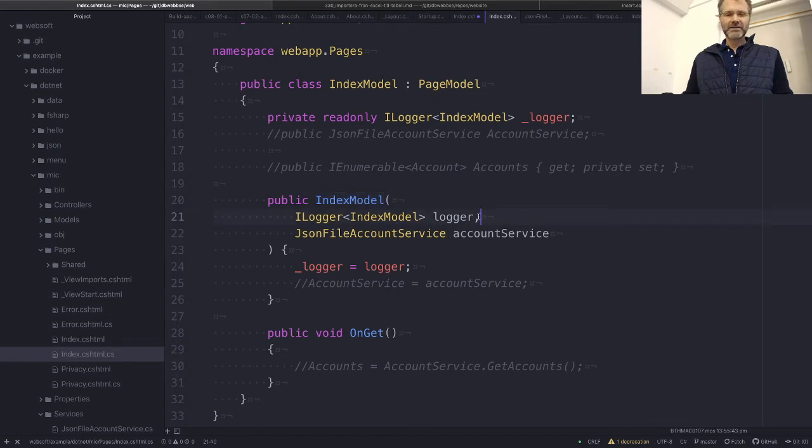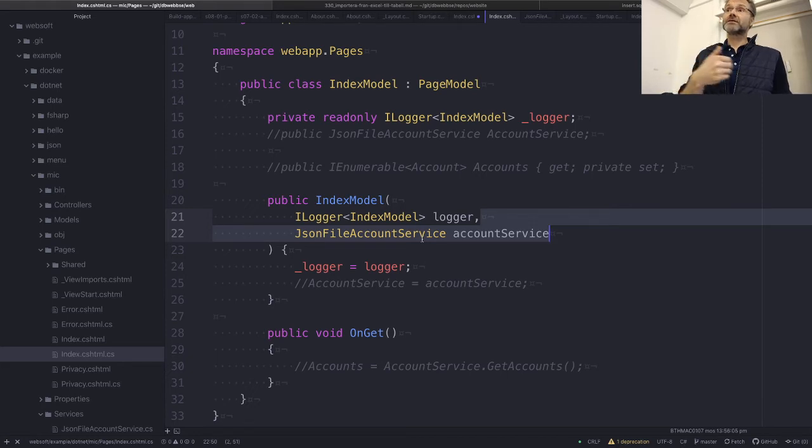And when I add this JSON file account service to the constructor, this is a sort of dependency injection glue between the framework and my standalone classes.